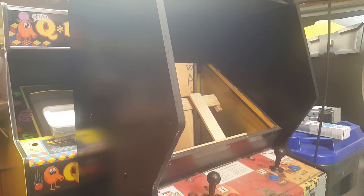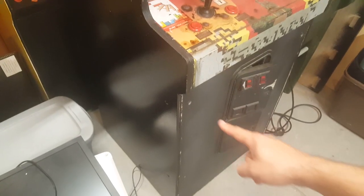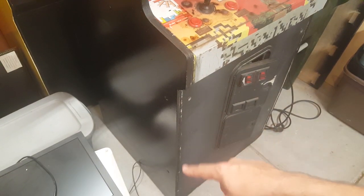But here's where we're at. One of the things that the Century cabinets use is offset T-molding. The T-molding that we're going to be using on this cabinet is red, 3/4 inch, straight down the middle T-molding. So what we had to do, now remember, earlier we had cut the T-molding channel down here, right? So we already recut that.